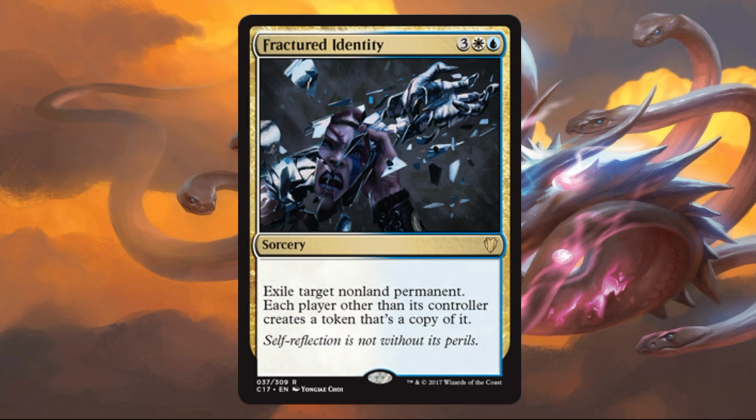Fractured Identity. This will be in the dragon deck as well because it is the only one of the 4 that can run Azorius cards. This is a blue, a white, and 3 sorcery. Exile target non-land permanent. Each player other than its controller creates a token that's a copy of it.